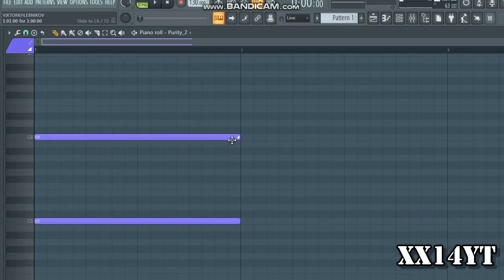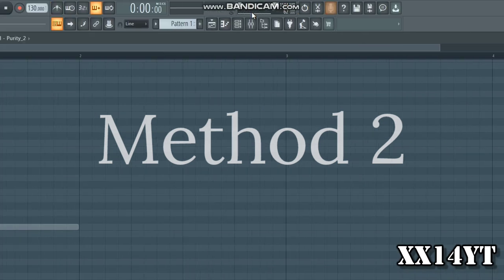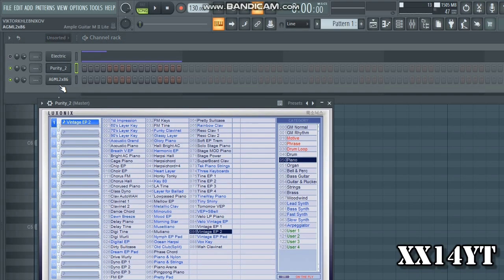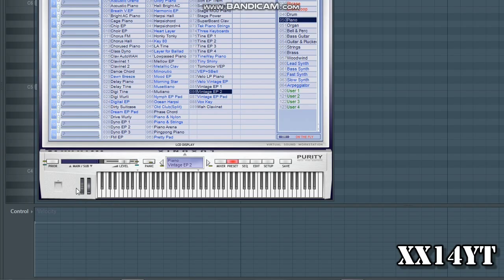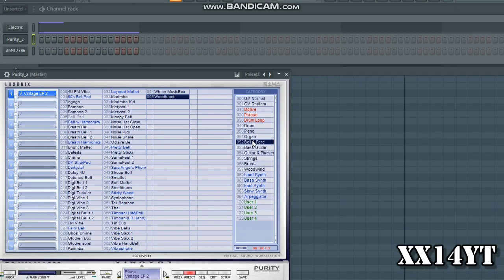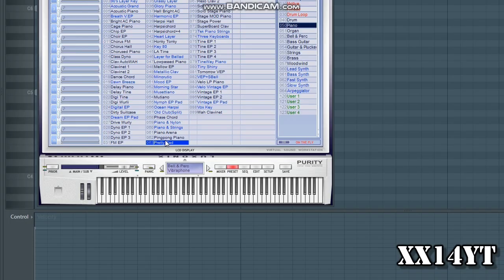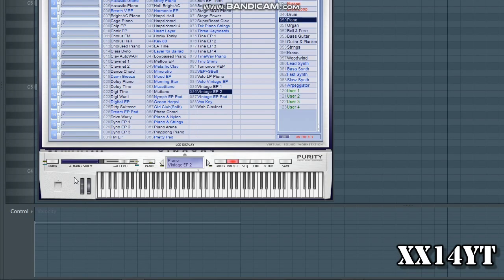So that's where method 2 comes in. We're going to first erase this. Method 2 is actually quite difficult, but you might as well check if your plugin has these 2 sliders. The knob we're focused on is this one. So if you press on this, there's your slider. This is the one I use, the slider, which is in most of my songs. So that's what I mostly use. This is where it comes from.